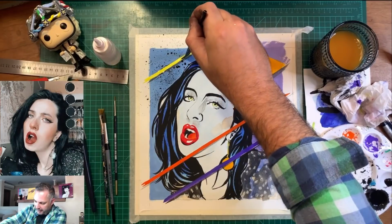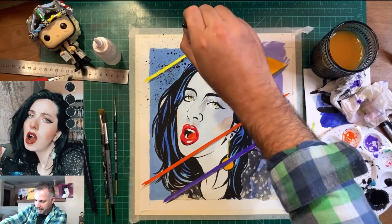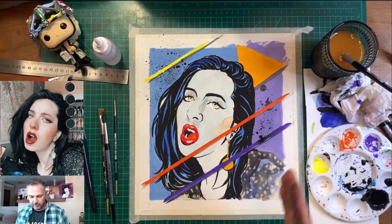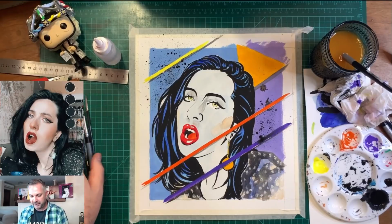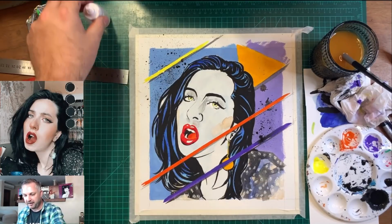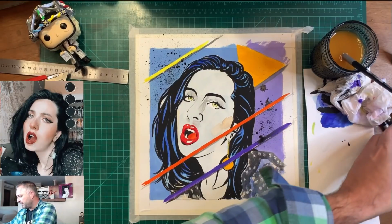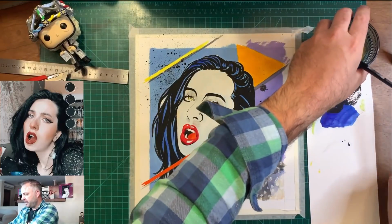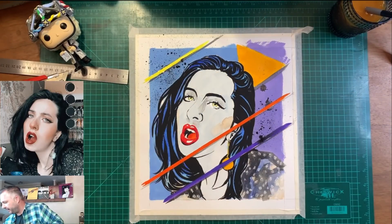Another great track. Okay, I do have a little bit of black being a bit problematic coming in there, but so far so good. That's not interfering too much. Really liking the way this is looking. This is starting to feel like what I wanted to achieve with the 80s cover atmosphere. But before we close off, I just want to bring out one final test. Have we achieved the Duran Duran-esque feeling?